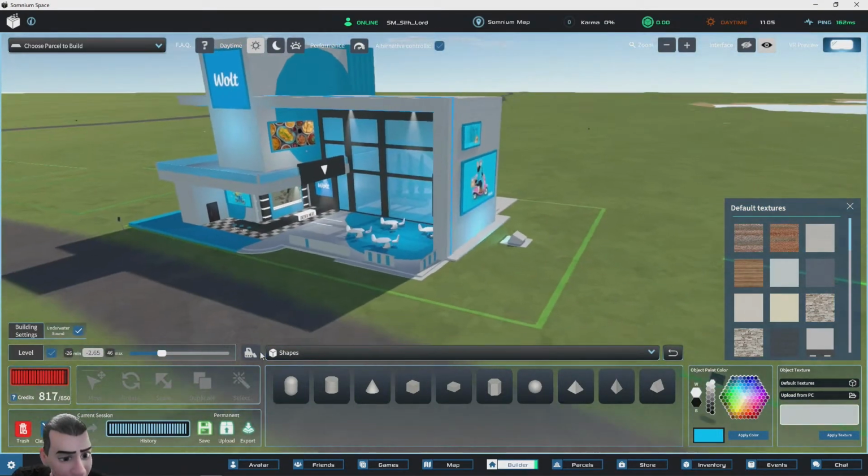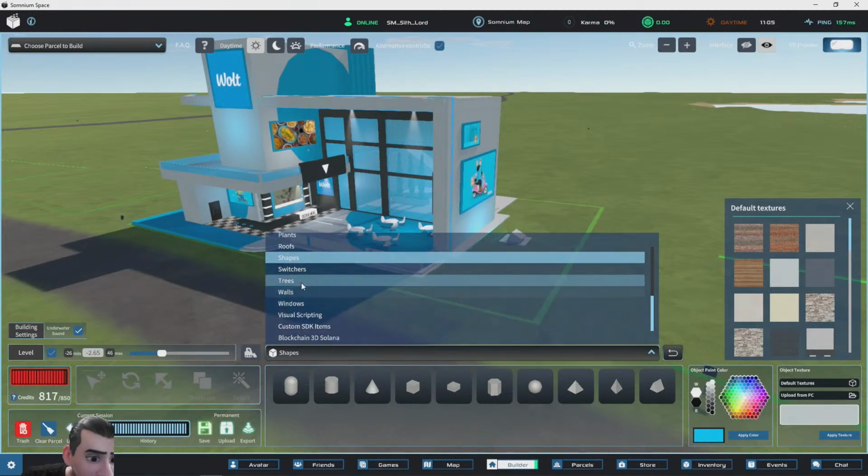There could be. Matter of fact, I have a few parcel credits and I'm over time, but I want to spawn some trees in here real quick.